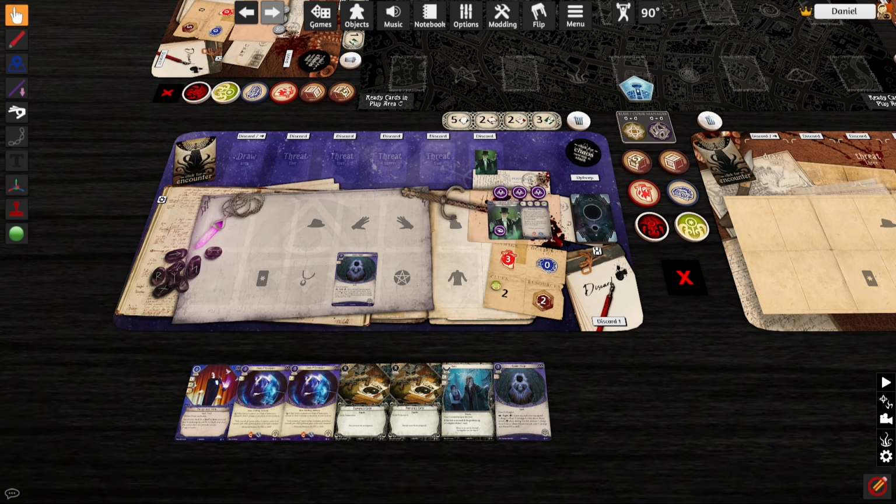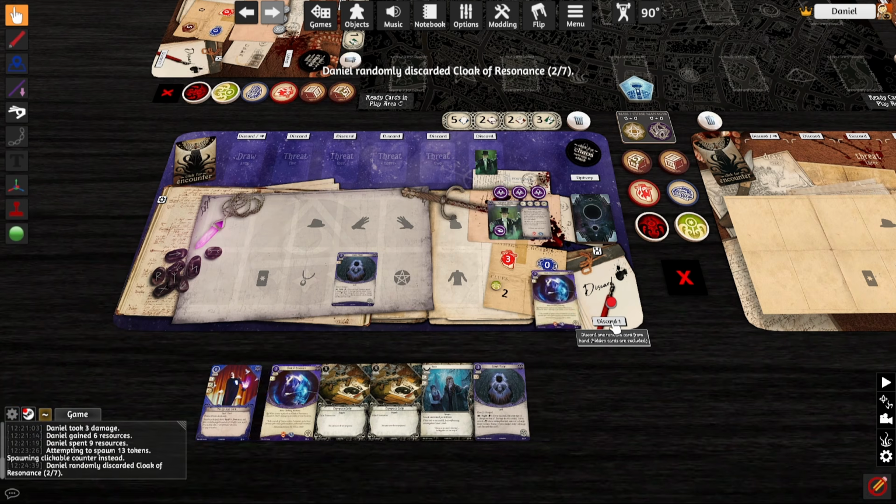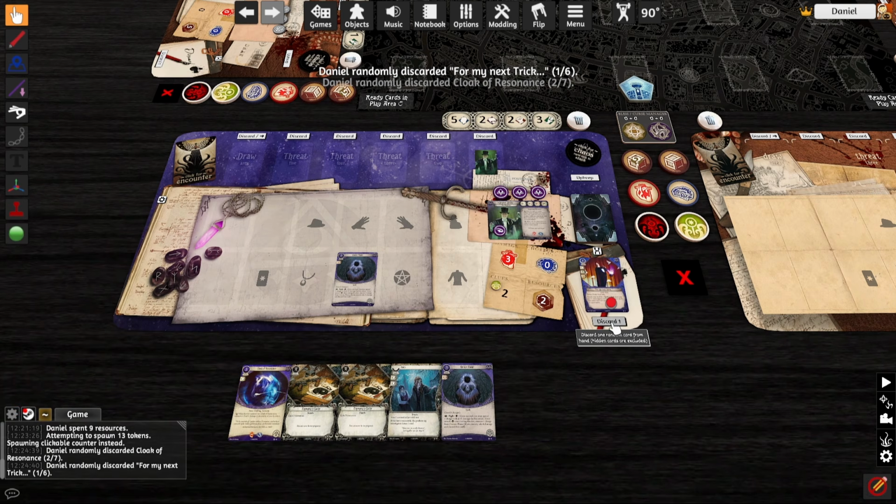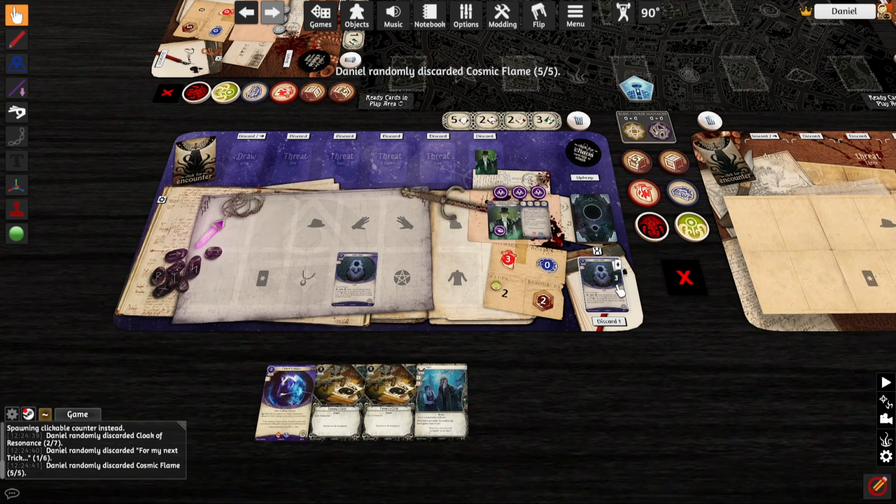Okay, more buttons. There's the discard 1 button down here. This one discards 1 random card from your hand, and it includes any hidden cards. There are some cards that are called hidden, and they're not eligible for random discards, but anything else is eligible, even weaknesses that are not hidden. And if you click this, you're going to get a random discard. So that's handy.